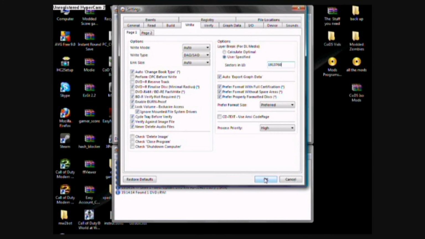Once you've done that, just press OK, and then what you want to do is click this, and then don't click this one, click the .dvd file, the really small one, 32 bytes that is. Open that, and then it's going to open up the proper ISO list there, 7 gigs. I'm obviously not going to burn this because I've already got it. What you want to do is put write speed on 2.4, 1 copy. When you're up to this, just put your blank disk in and just click burn, just write.